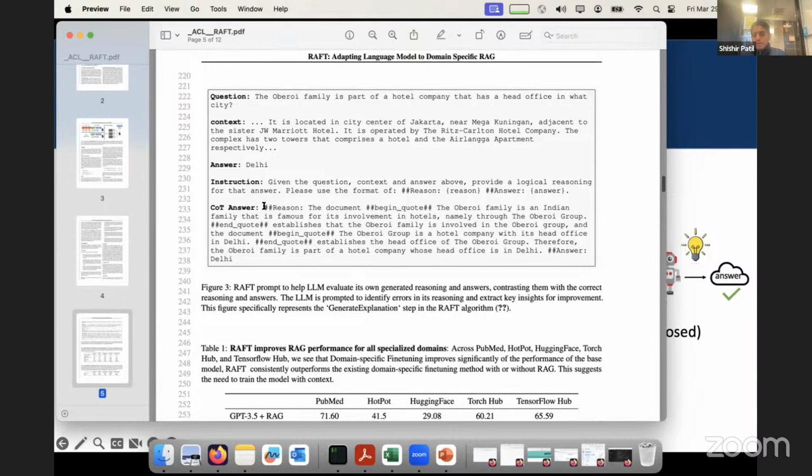But to improve it, this is the technique that we have, where you actually make the model quote pieces of the document that you think is necessary, and then do some chain of thought style prompting, where you ask it to think step by step and come up with a chain of thought style answer. And this tends to work well. Since we were trying to build a data set, we manually verified every single one. But if you're using it in production, you would try to sample a few and check. Oftentimes, these are quite robust to noise. So as long as it's not terribly off, the model should converge well.